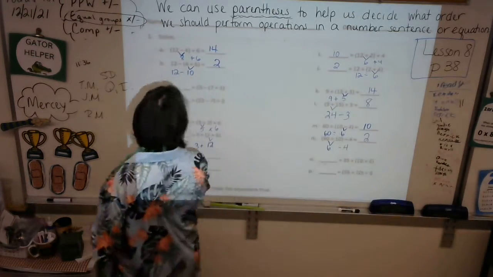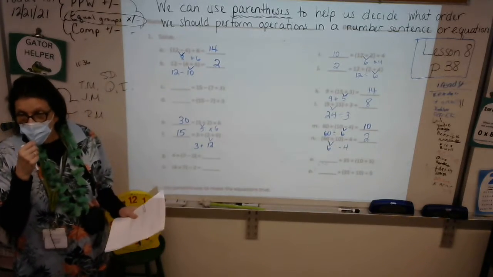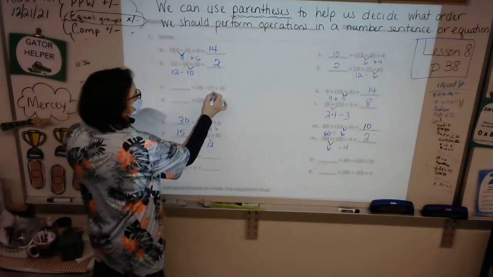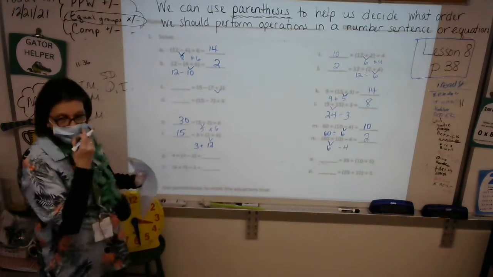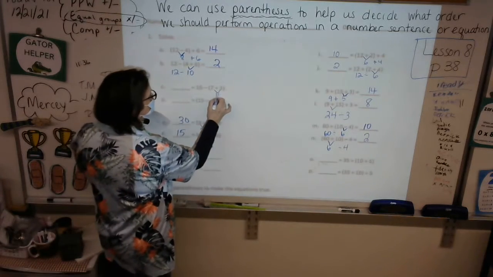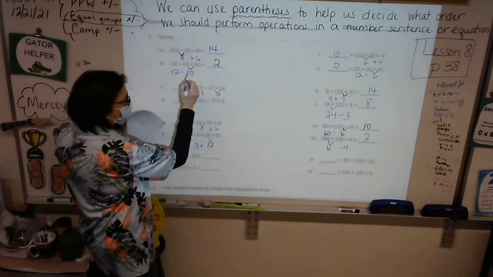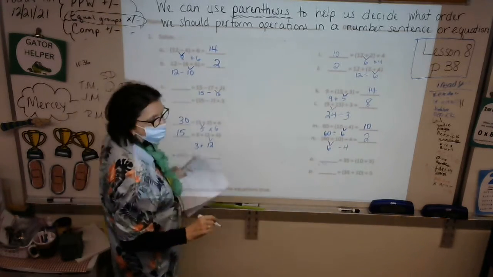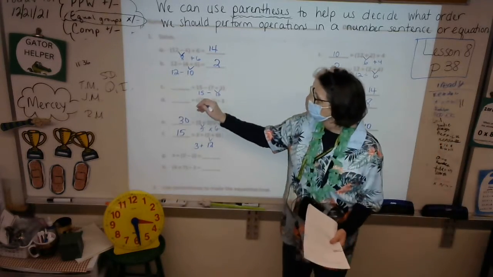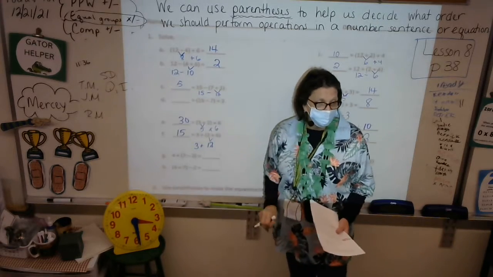Follow along. I'm going to just do some cold calling. So even if you don't have it done, be prepared to help me out, okay? Let's start with Isaac. Let's do what is in parentheses first. 7 plus 3 is? 7 plus 3 is 10. Very good. And now look what I'm doing. I'm not putting minus 15 here. I'm bringing my 15 right down underneath. And I'm saying 15 minus 10. Well, what is 15 minus 10, Nathan? 5. And there's my answer for the first one.